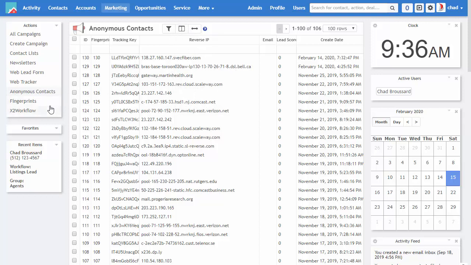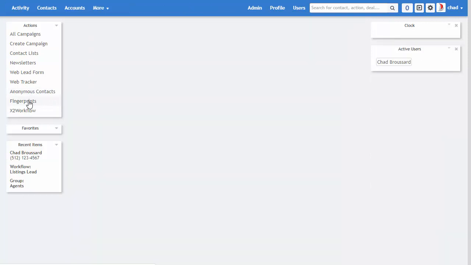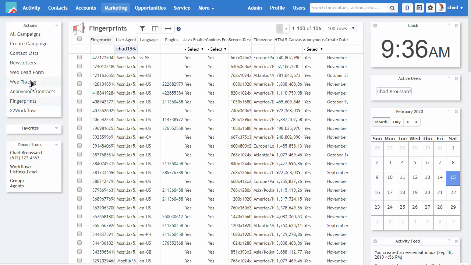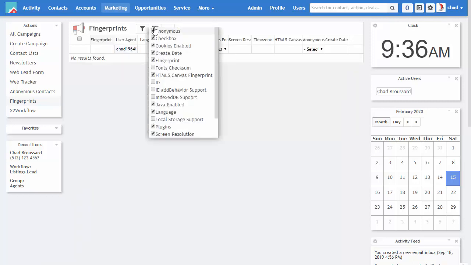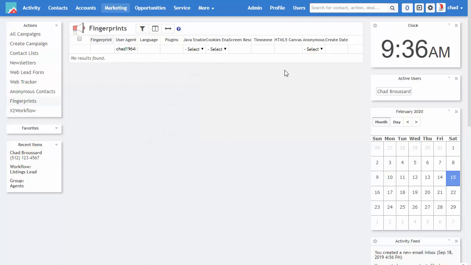Now, one of the things I want to quickly talk about on the fingerprint right here, when you set up your web tracker, all of the fingerprint, so you can see here it's screen, time zone, and it does actually include IP address and everything in here as well.